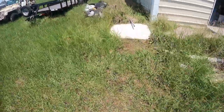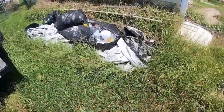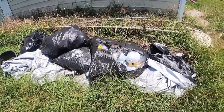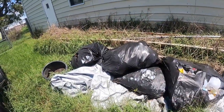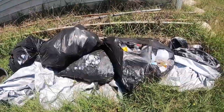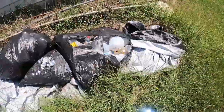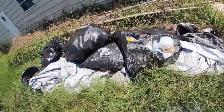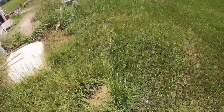Over here next to my trailer it looks like something got into that one. There's a bag of plastics, and the sun might be breaking these down already. So it looks like I'll be getting busy here — they've been out here for a while. We've got a bag of plastics, a bag of aluminum, and tin cans in the other bag. We'll haul these off to the recycling center. I'll be re-bagging soon, get them bagged up, put them on the trailer, and get them hauled out.